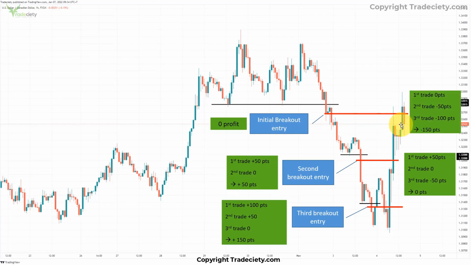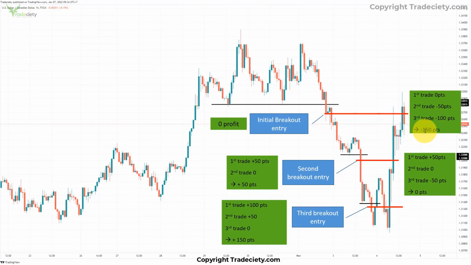But what if the market completely turns around? Your first position is now back at the entry and therefore 0 points profit. The second trade from here to here has 50 points negative profit, or loss. And the third trade from here to here has 100 points loss. So totally, the first position has nothing anymore, the second has minus 50, the third has minus 100.